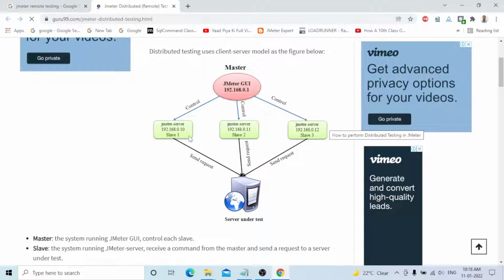Master-slave systems. After that, there are some prerequisites.